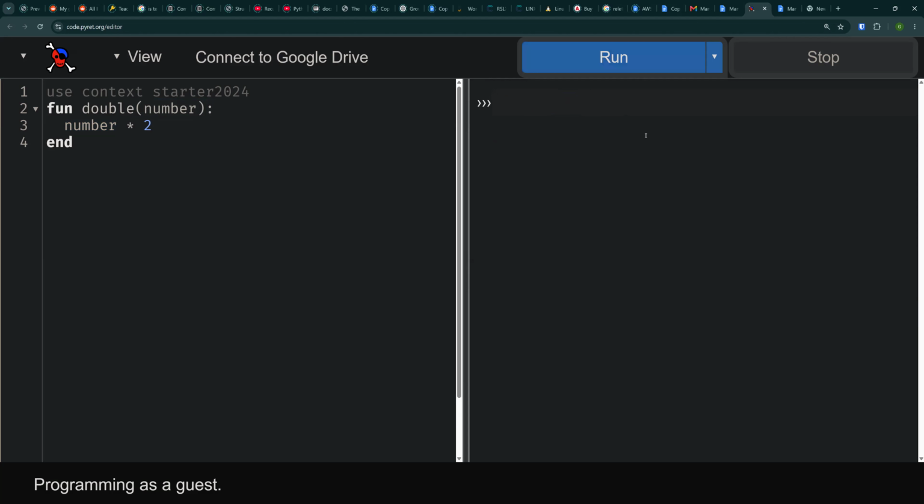You gotta hit enter when you write in the right side. Very nice. Okay. So very good. Looks like it's all coming back to you. That's how to write a function. A function has three things: a name, in this case, the name is double. It has parameters. Number is a parameter. And it has a body. Number times two, that's the body. The body is what produces the output.